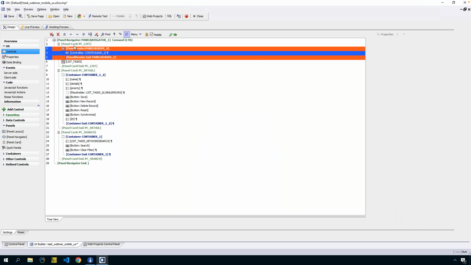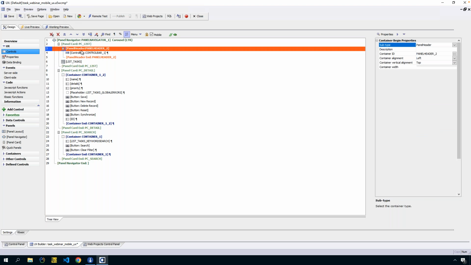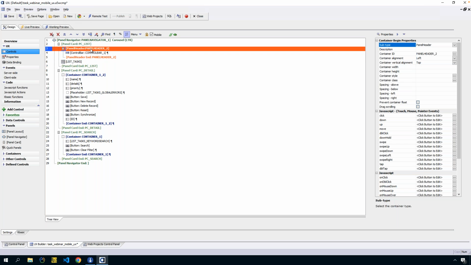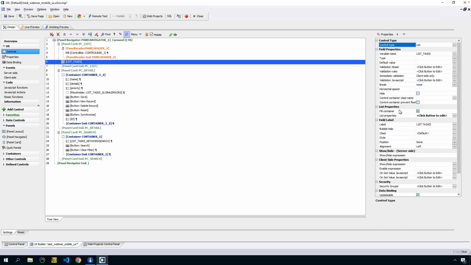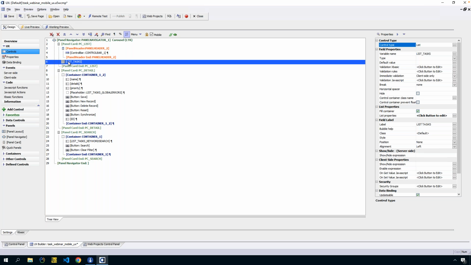Okay. So you'll notice now that you've added onto this panel card this header area, and inside this header area, you have a single control called control bar. And we'll talk about the importance of control bar, but before there used to be like 20 or 30 controls in this area, which was crazy, and we solved that. Well, you'll notice something interesting. List task still says fill container, but that's just from outside of the panel header. So I didn't break anything by doing this. It just basically creates this area at the top. This will fill up the rest of the screen.